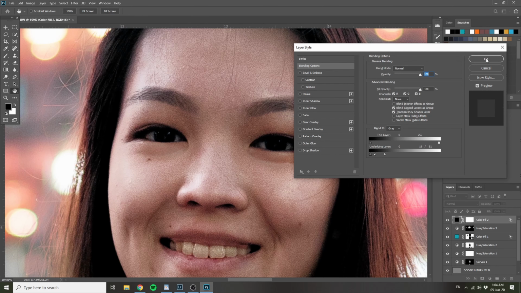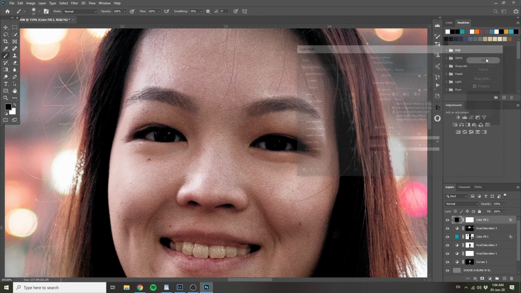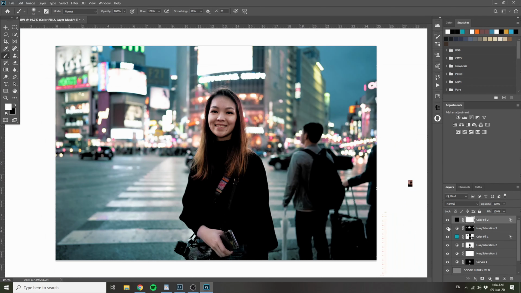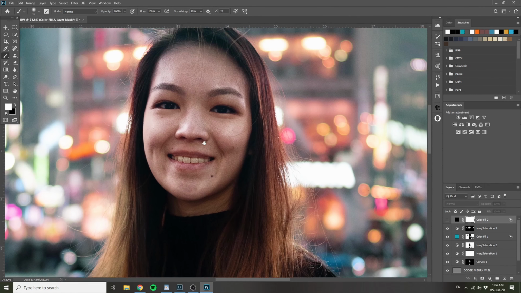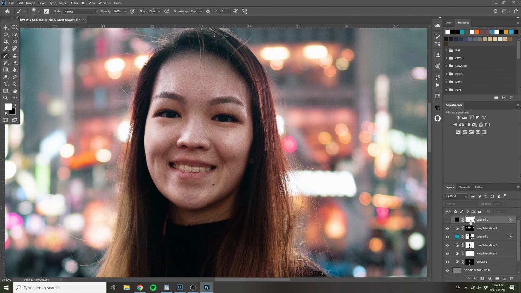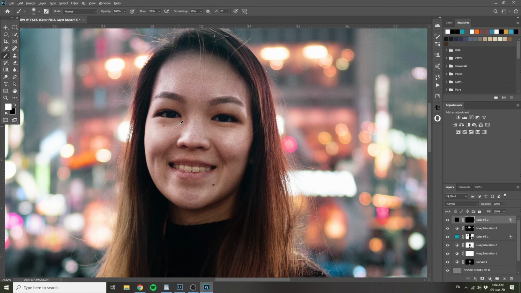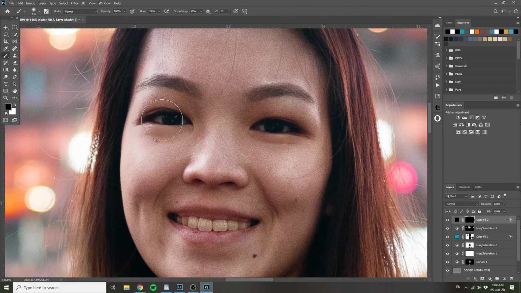Look at that. It's like mascara and eyeliner all in one. Of course, the effect is too strong, but don't worry about it. One other thing, zoom out first. It's affecting the whole photo. Do we want that? No. How do we deal with that? Turn it on, invert our layer mask, white as the foreground color.